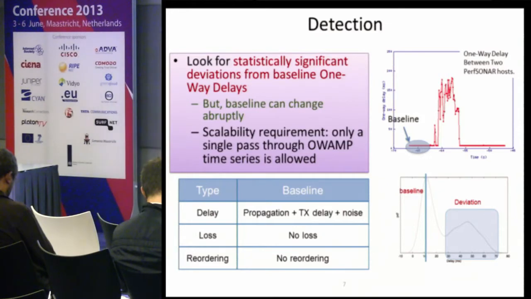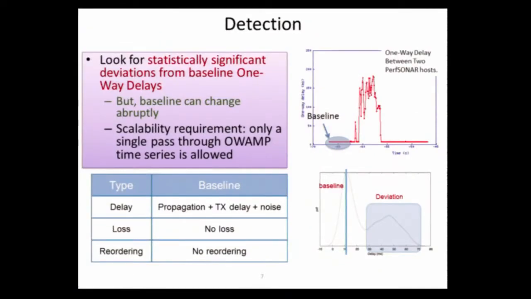What we do is we remake this graph and we look at the baseline and then we look at the deviation. What we look for is instances where we've got a peak and then a second peak, or specifically, where it turns back up again. Once we know it's turning back up, we stop processing, because continuing would just be a waste of processing power. We consider that to be detection of a problem.